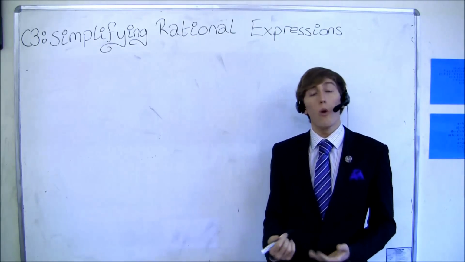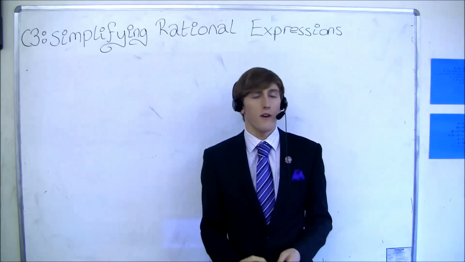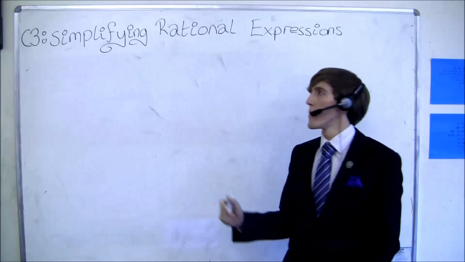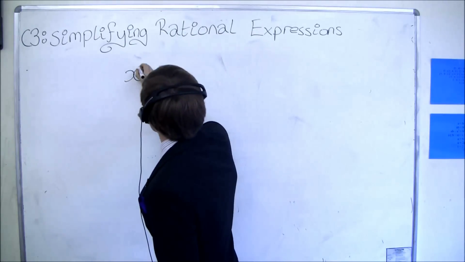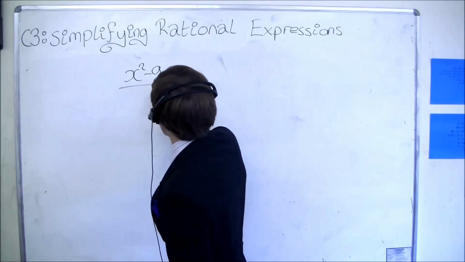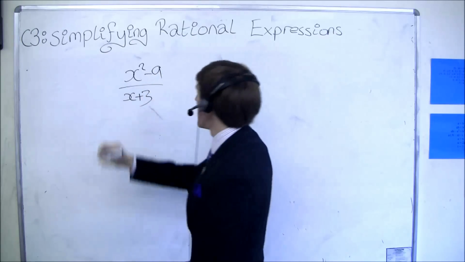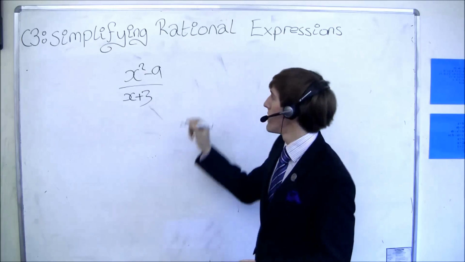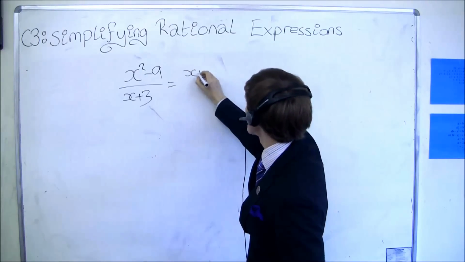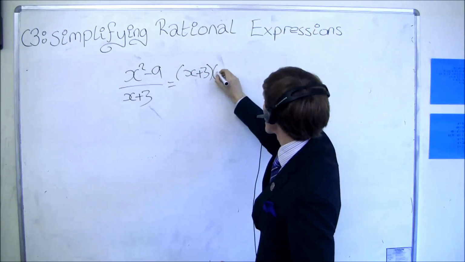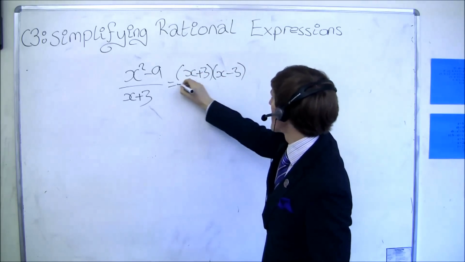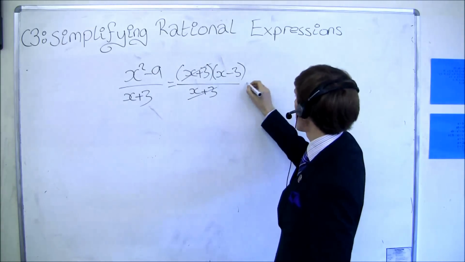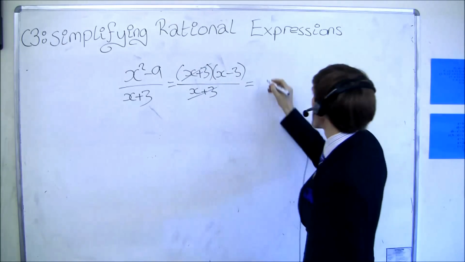It's important to recall all the different ways which we've learnt to factorise functions before, because they can all come up when we're trying to simplify a rational expression. For example, if we had x squared minus 9 over x plus 3, then it helps us to remember the difference of two squares. Here we have x squared minus 3 squared, and that is equal just to x plus 3 multiplied by x minus 3. That's all over x plus 3, so we can just cancel that with that, and then we're left with x minus 3 as our final answer.